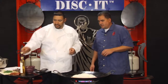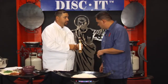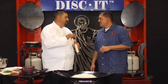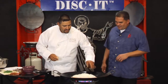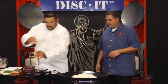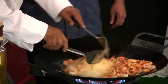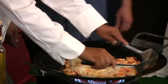And then the other thing I'm going to add is some Hatch green chili white wine vinegar. Oh, nice. And if you don't have Hatch green chili white wine vinegar, then just use regular white wine vinegar. That'll work also, but you've got to have the chili. How much are you adding, 2 to 3 tablespoons? Yes. Wow. Look at that. Man, I love this job.